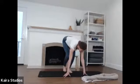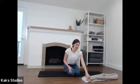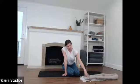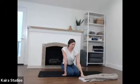And I have a few props today because I want to explore a little neck balance. We had someone ask that over the weekend on Saturday's class. So none of this stuff do you have to have. You can just use your own body, and we're still going to work fairly hard as well because we only have 30 minutes together. But if you have a towel nearby, I would say like a full size towel, you can use that, but you don't need it. You don't have to have anything.